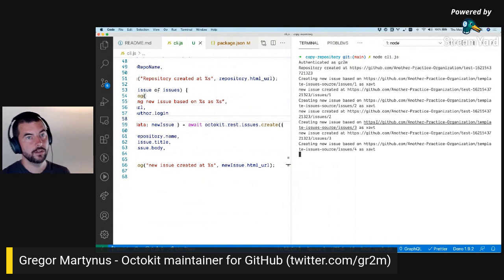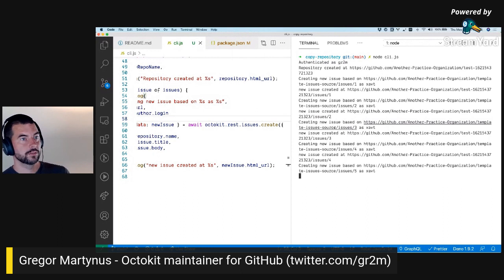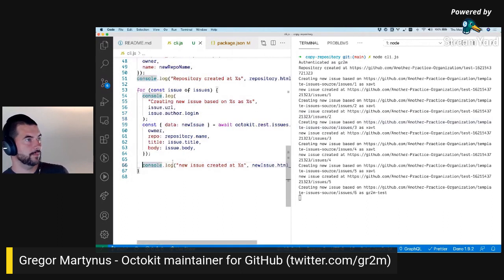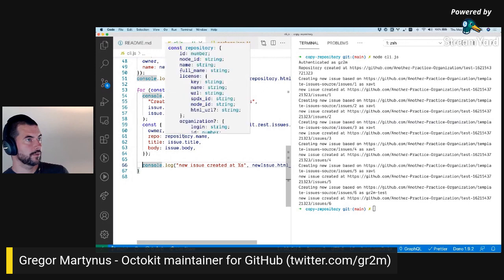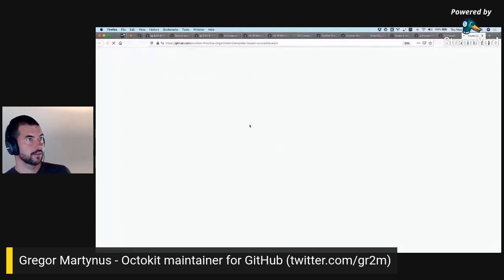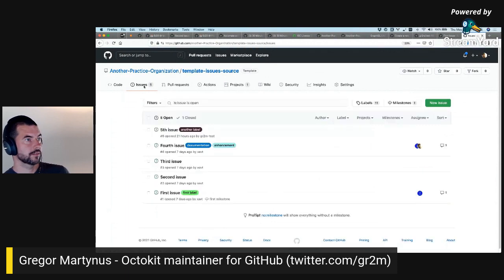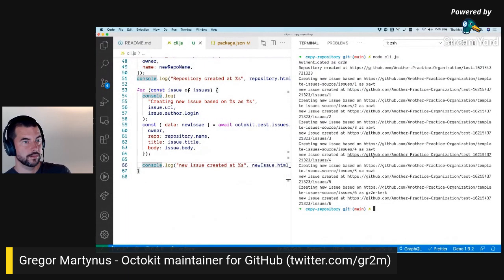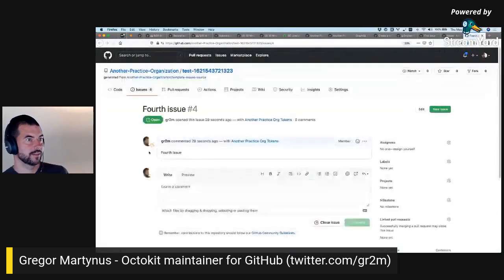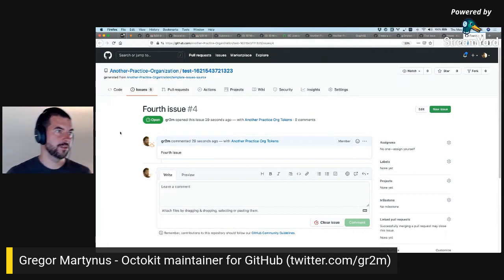Okay, so it's creating all. Ooh, that is not right. We're creating them. What? In the template? Oh no. New issue created. No, okay, we are all good. I thought for a moment we added the issues in the wrong place.